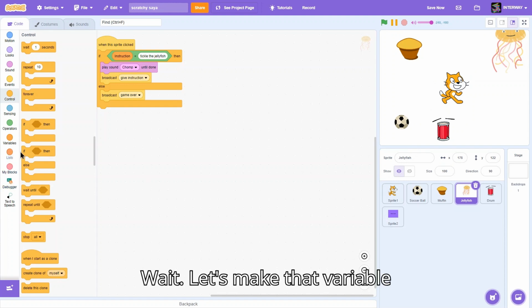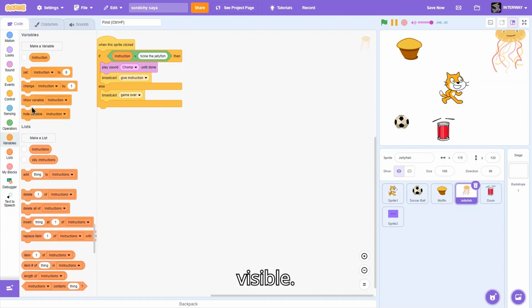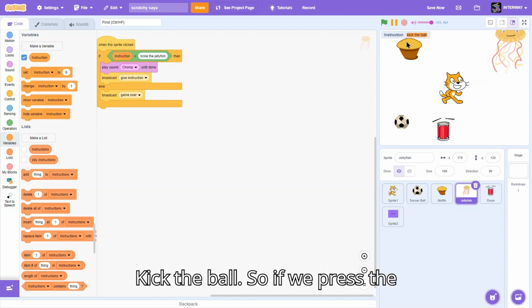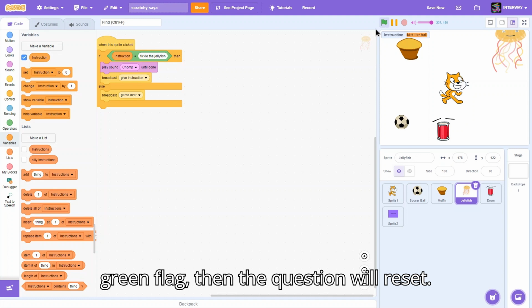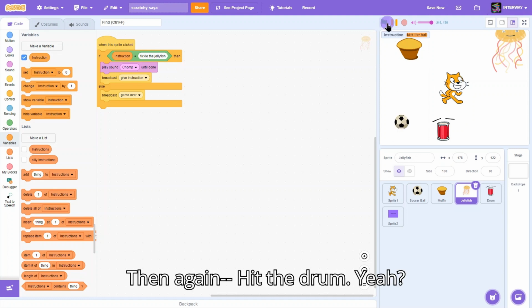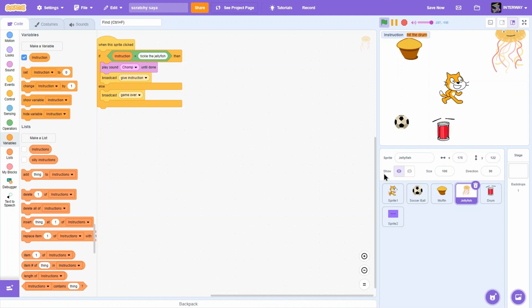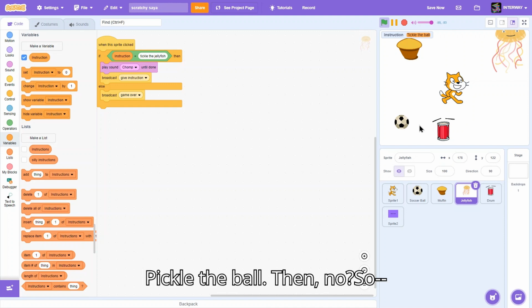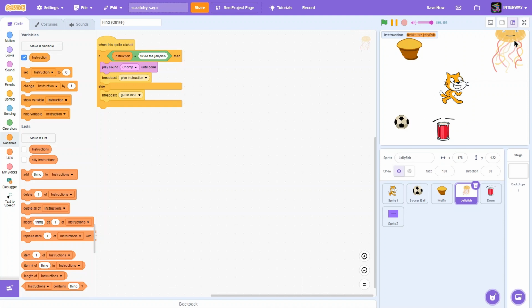Wait, let's make that variable visible. Kick the ball. So if we press the green flag, then the question will reset. Then again, hit the drum. Tickle the ball. Then tickle the jellyfish.